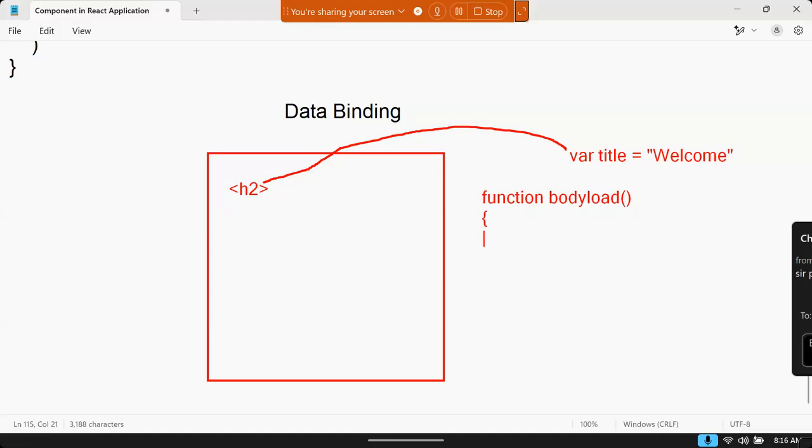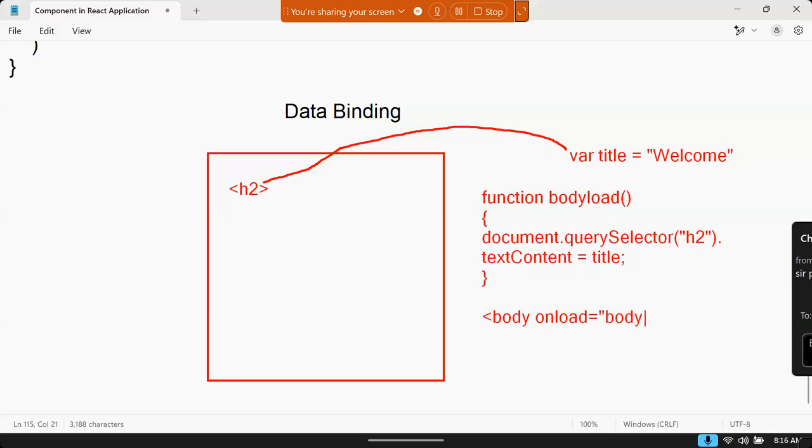Usually what you do is document dot what, query selector, heading dot, you can use text content, inner HTML, inner text, content coming from where, title. And when should this body load work? Body onload is equal to body load. When the body loads, this function will execute. It will collect the data from the source and bind with the UI.